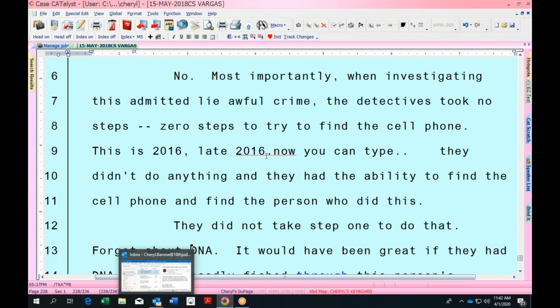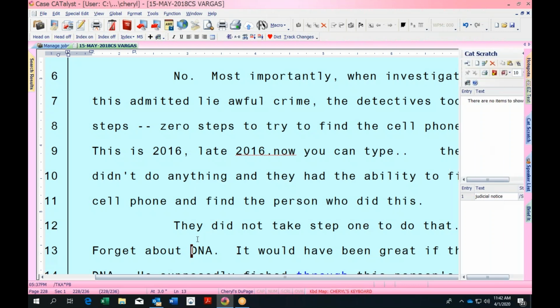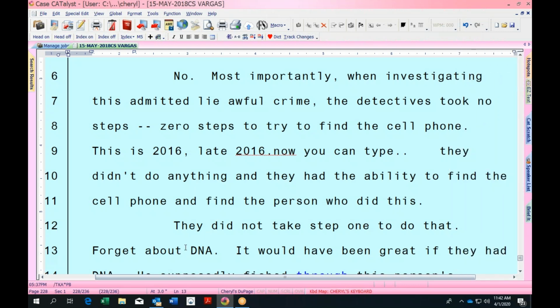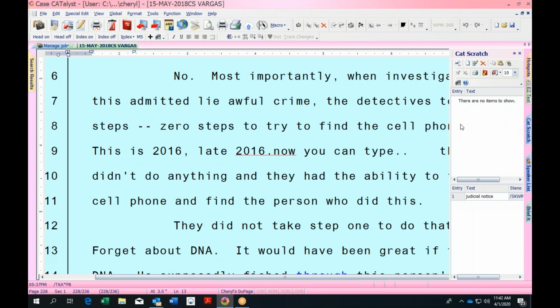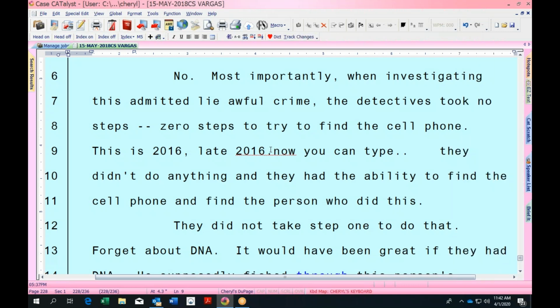by just highlighting it. Let me see, I haven't done this for a while either. You could set a keyboard command for this to automatically go to your Cat Scratch. And I, right this second, cannot think of what that command is because I haven't used it for a while. But you would just highlight it, hit that key, and it would automatically go to Cat Scratch. So you have that spelling there instead of having to use a piece of paper.